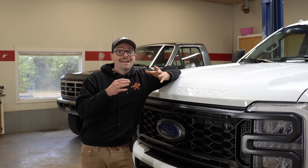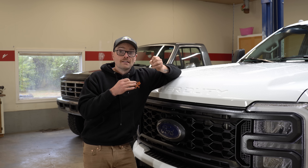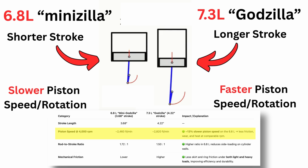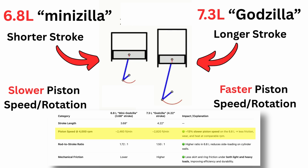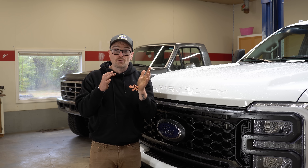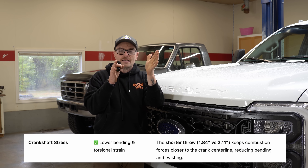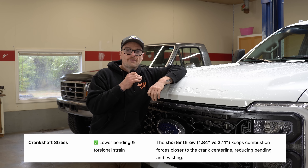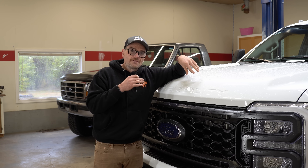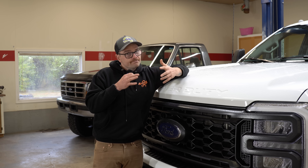I did touch on why I think Ford may have gone with just a cast iron crankshaft, and it all comes down to the shorter stroke on this engine. With a shorter stroke we get slower piston speeds, which means less inertial loading on the rotating assembly and the crankshaft. Also, a shorter stroke means a shorter crank throw, so all that cylinder pressure as the piston comes down is going to be closer to the centerline of the crankshaft. Perhaps Ford felt they didn't need the extra reinforcement of a forged crankshaft. Either way, I don't like it.